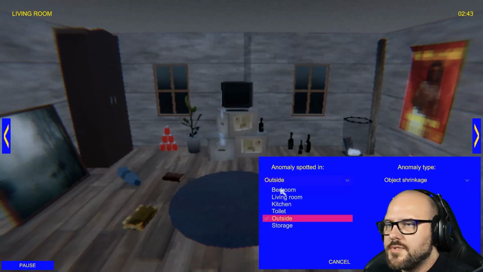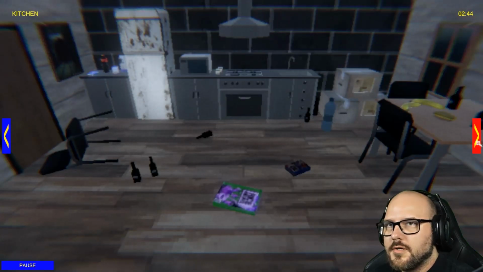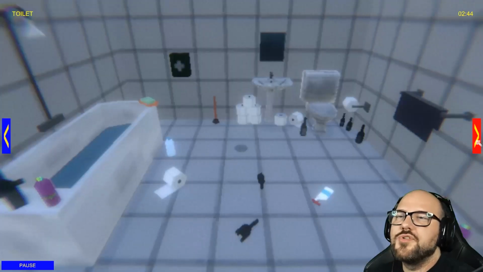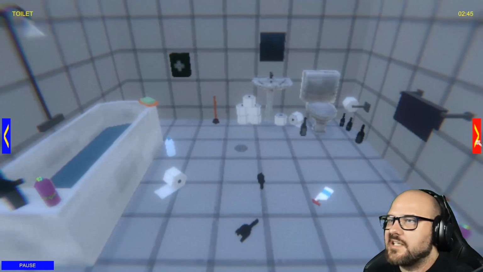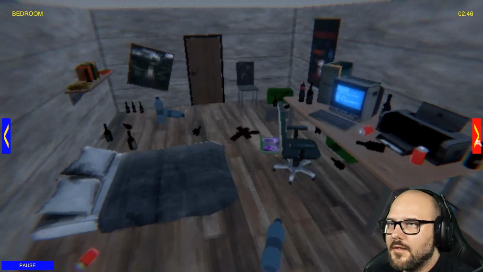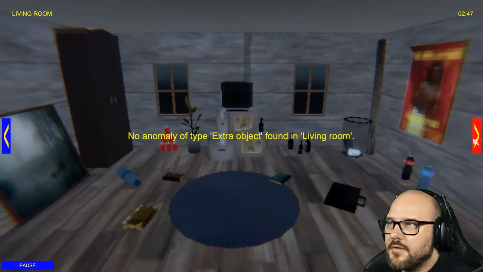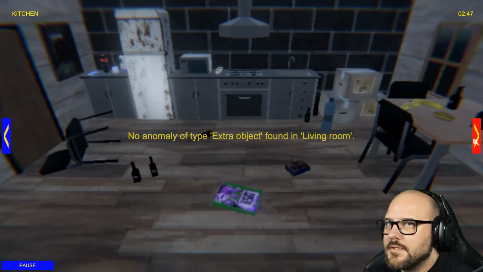I'm gonna try extra object in the living room. Guesswork. That's how we used to do it in the olden days. We just guessed. Nope. Nothing. Damn.